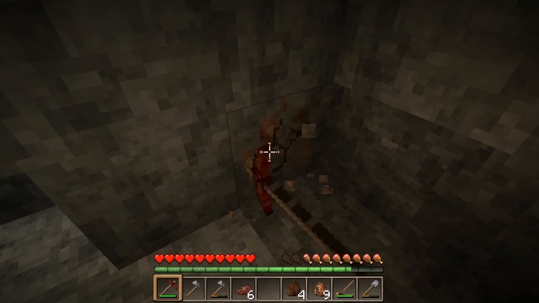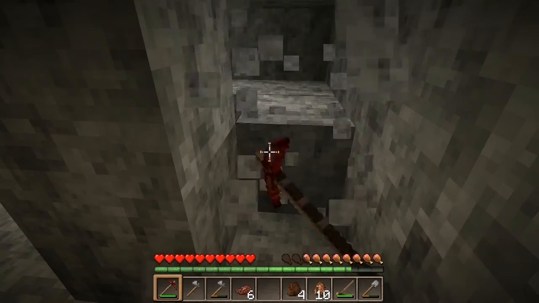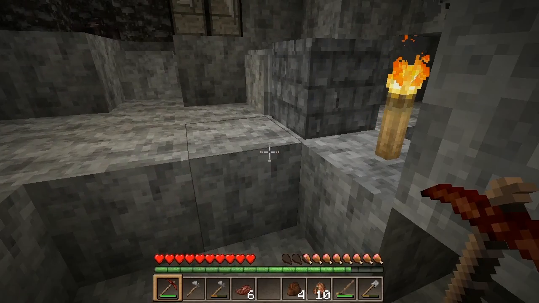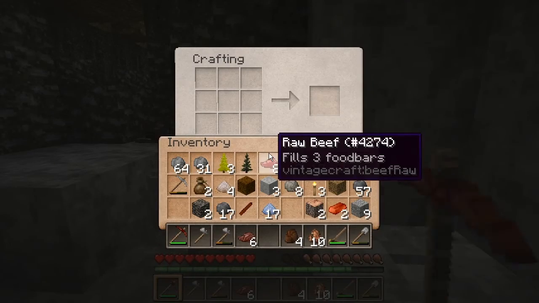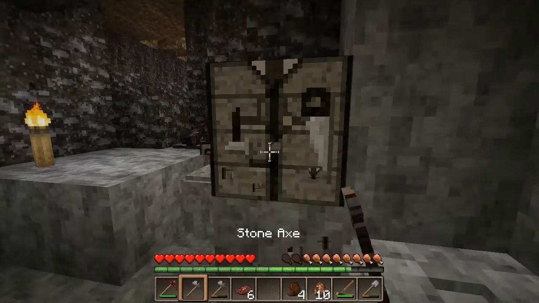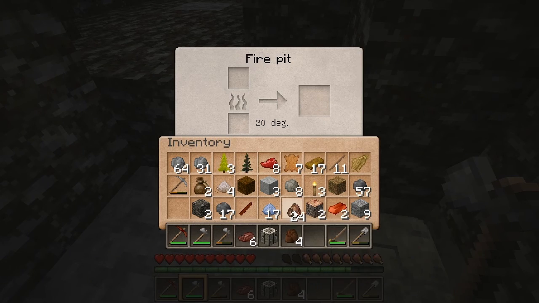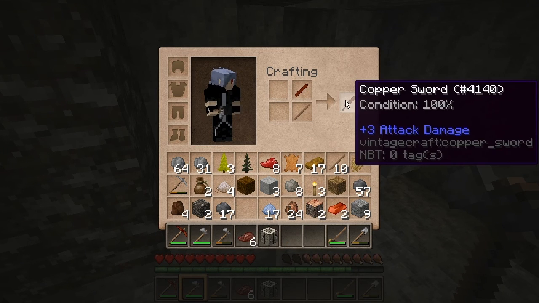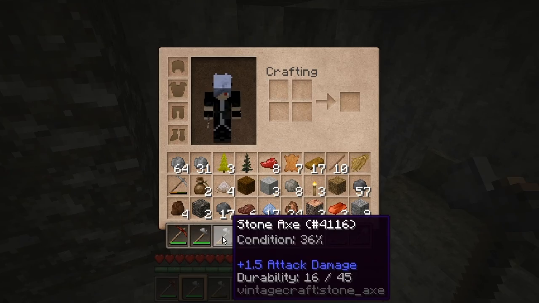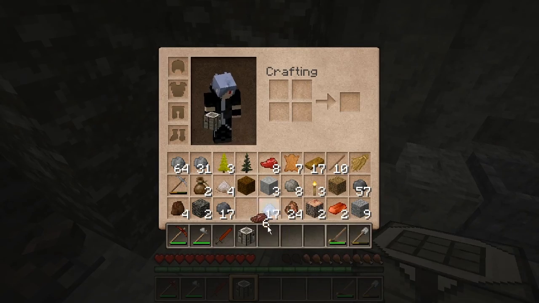Alright. There's a thunderstorm going on outside. Weather hasn't changed much in Vintagecraft. That's gonna come later. Alright, let's take those with us. And right, we need the sword definitely. This one is a lot better. It is double the damage of an axe, so it really pays off to make a sword.